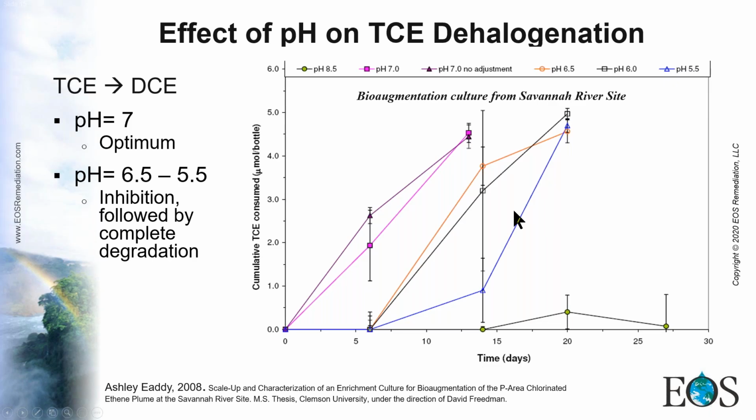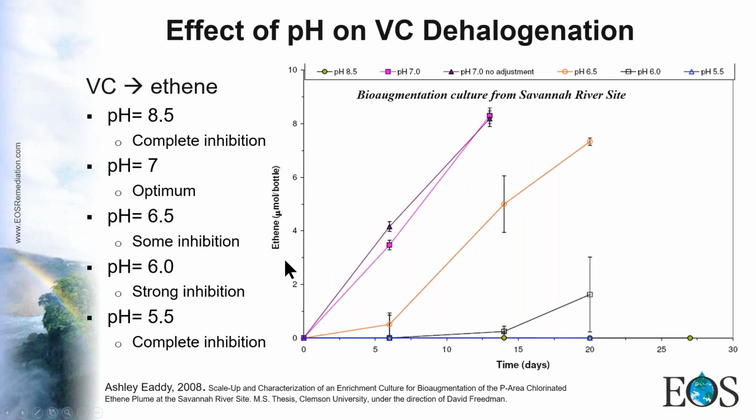So, rates may be a little bit lower at 5.5 than at 6, but really not bad at all. It's not until here you get down to pH 5.5. I know you can't see those dots here, but, well, I'm sorry, that is pH 5.5. So even at 5.5, we're getting good removal.